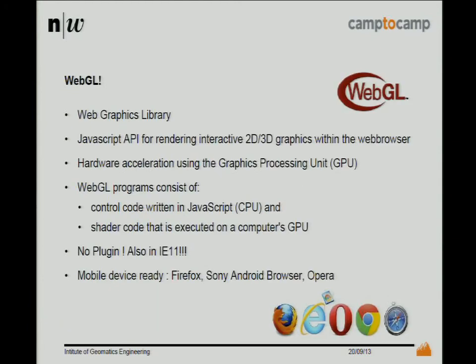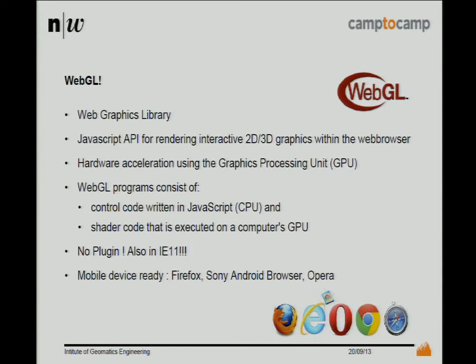So what's available? There is one thing I would say for sure, there is a standard, this is WebGL, the way to display 3D graphics on the web. WebGL stands for Web Graphics Library, and it's a JavaScript API that allows rendering graphics using the power of the graphics processing unit. We don't use the processor, the CPU, to process the image. We use the GPU, which is dedicated to this task, so it's very efficient, and the result is you can navigate very smoothly in a web application through WebGL. When you write a WebGL program, you write some JavaScript code for the interaction, but also some shader code that actually assigns orders to the graphics card.